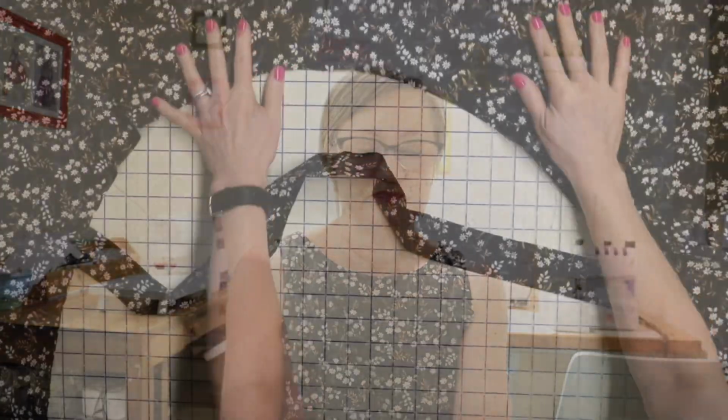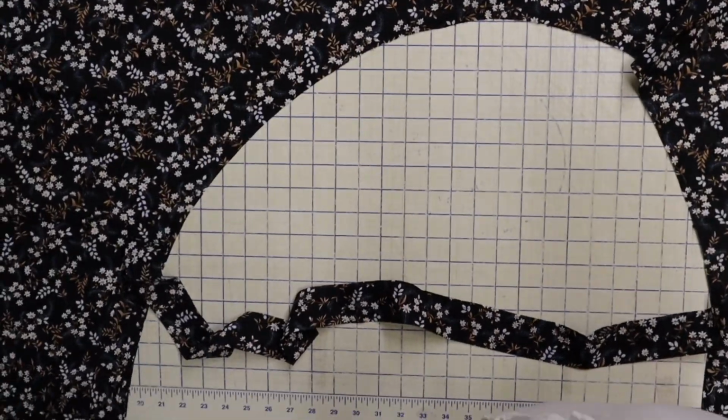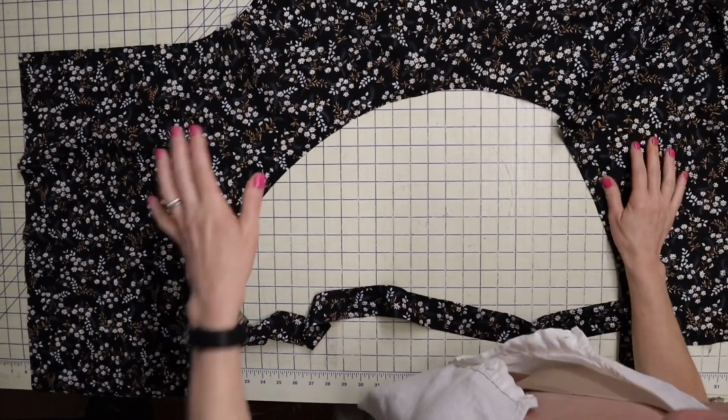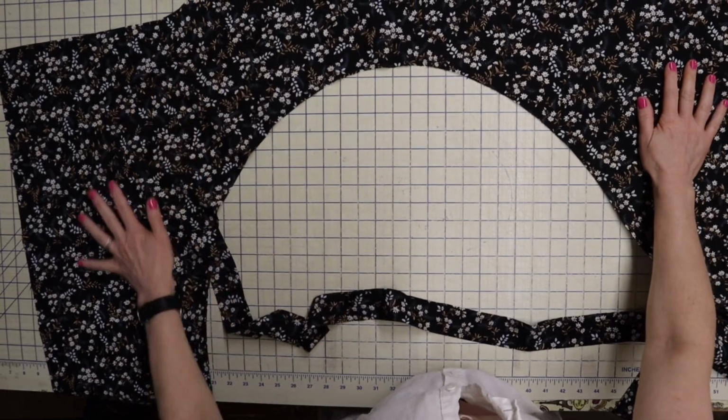So here's the bodice of our dress. I'm never going to get this whole thing in the screen, so let me see if I can get it a little better anyway. But you can see this is our curved front or back opening.